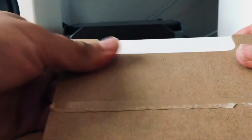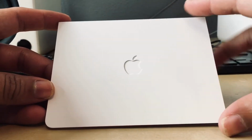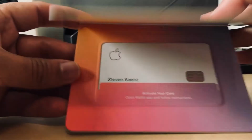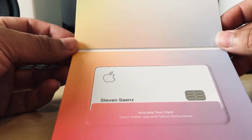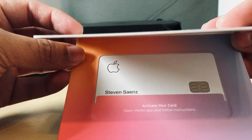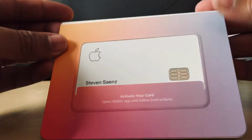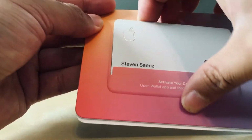So this is not going well at all. Let's just rip that out. So we ripped that out now. Inside you'll see the Apple logo. And you'll see activate your card. And there's really not much else to this. It's a flat piece. And let's see.